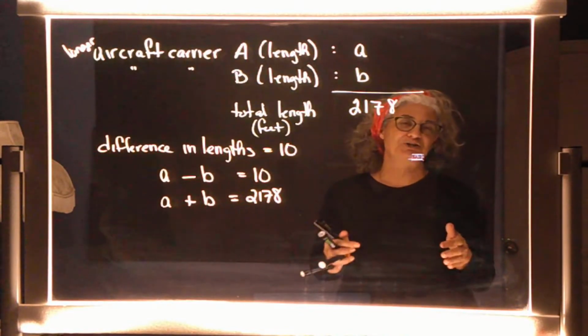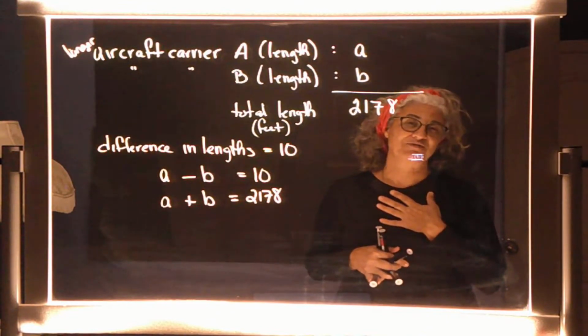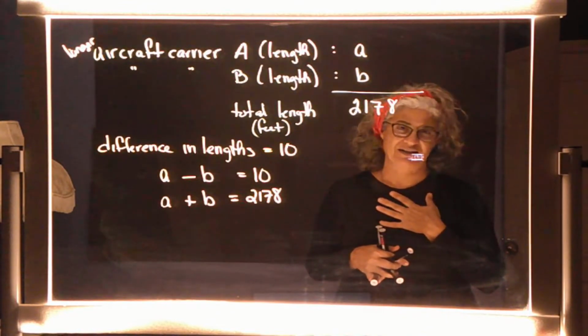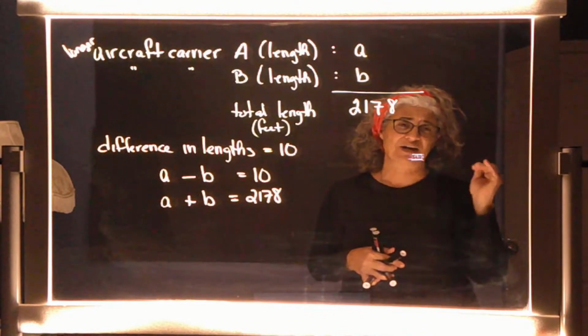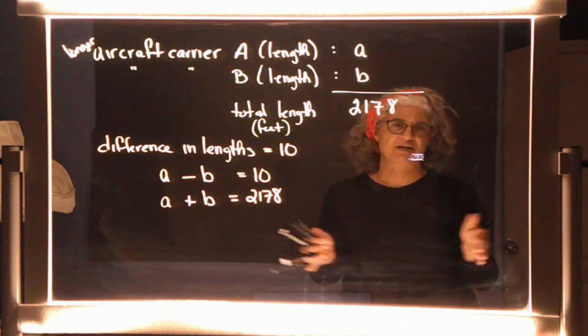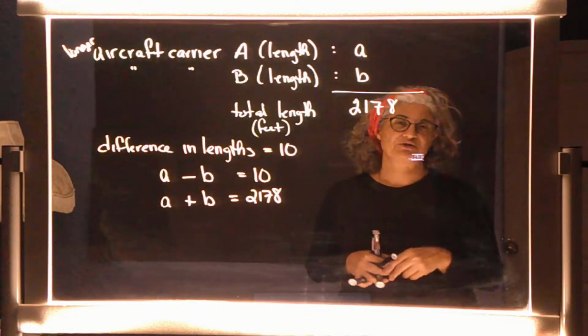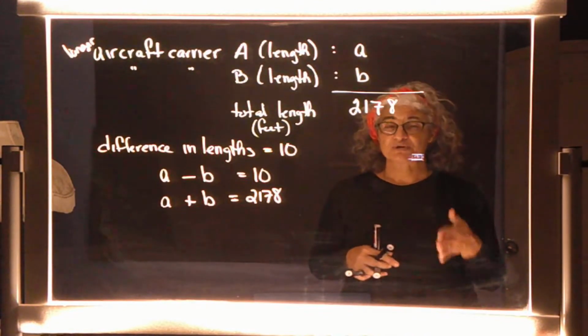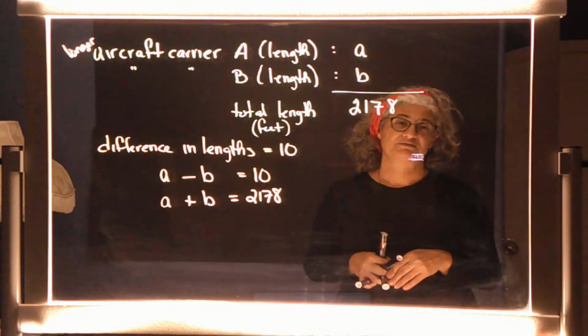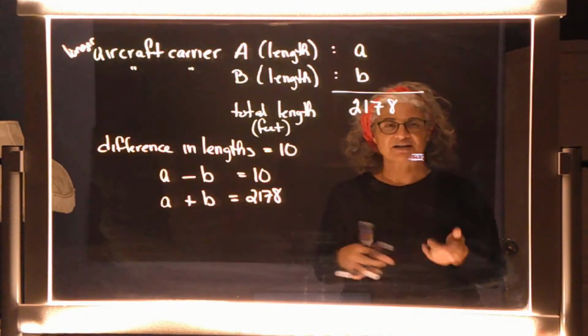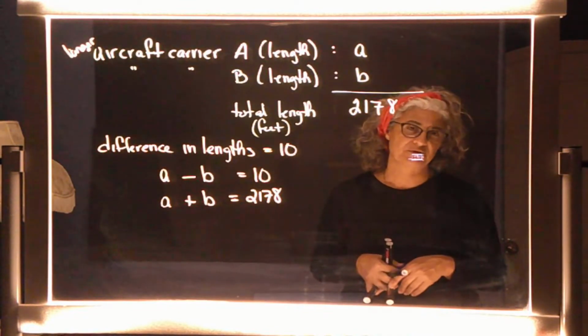You're probably not going to use graphing. I'm not going to use graphing either. I don't think it's the best technique, especially if answers come up to be fractions. And if I don't have grid paper, it's even worse. So I'm going to choose either substitution or elimination. Personally, I'm going to go with elimination. And some of you may be going, why? Here's why I'm going for elimination.